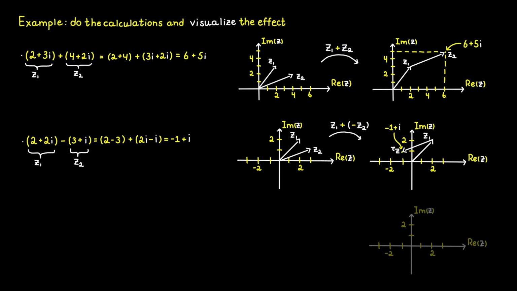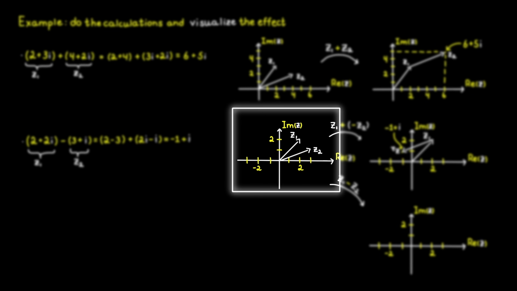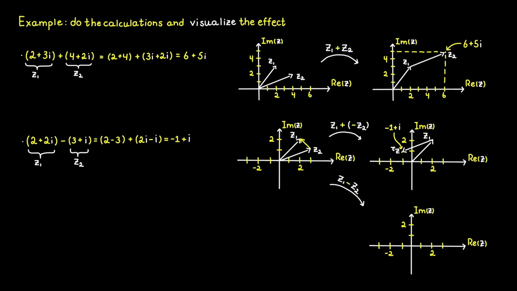The second way to think about subtraction is that it describes the distance between two complex numbers. In this case, the distance from C2 to C1. Notice here that we actually have an orientation. We are going from C2 to C1. And then you simply take this new arrow and place it at the origin. And it will simply point you to your new complex number that you want. In this case, minus 1 plus i.